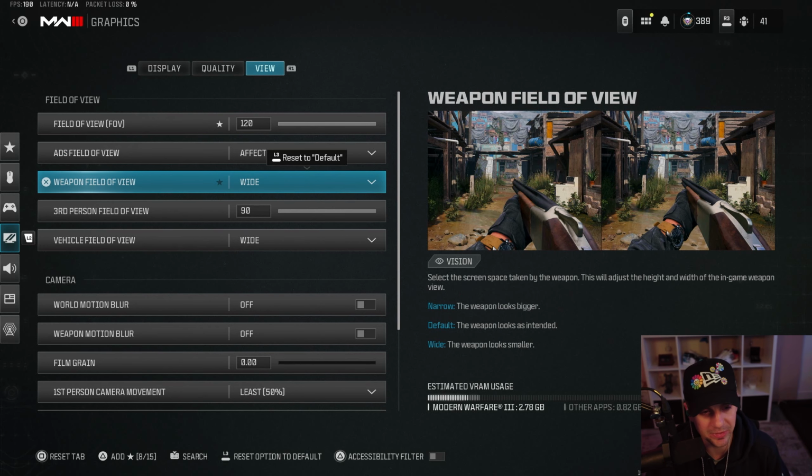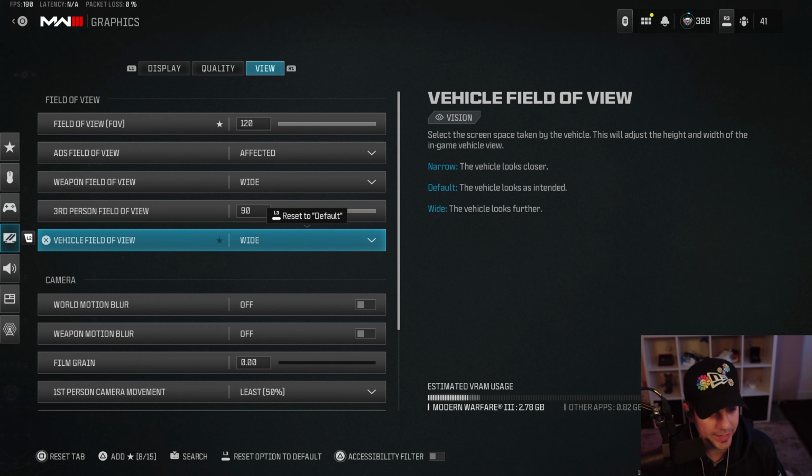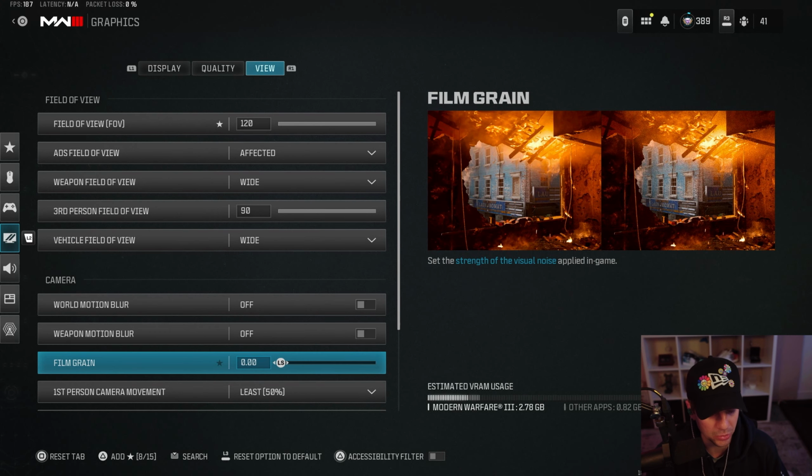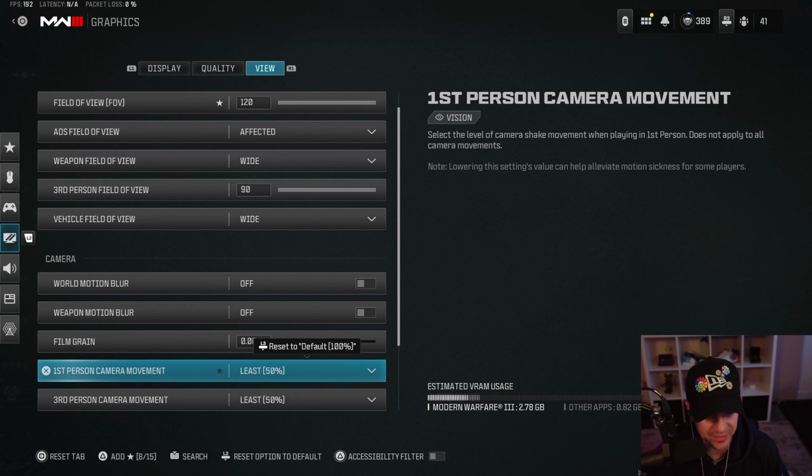Then obviously weapon field of view wide, vehicle field of view wide, and then motion blur 100% off, film grain 100% off, again other motion blur off, and then first person camera movement 50% at all times. Make sure this is at least that. If this is not at least that, I don't know how you're playing Call of Duty. It is very shaky, the screen shakes, and it's just really hard to shoot, so make sure that is off no matter what game mode you are playing.